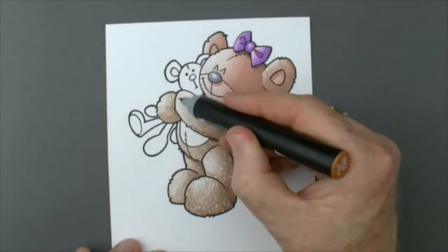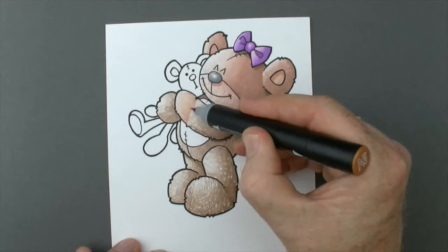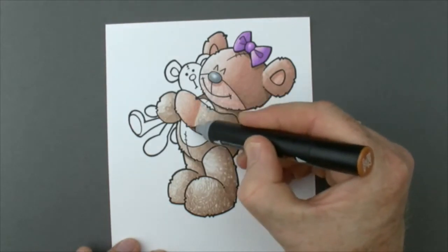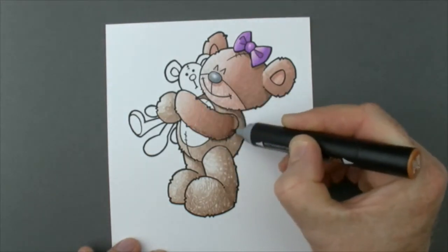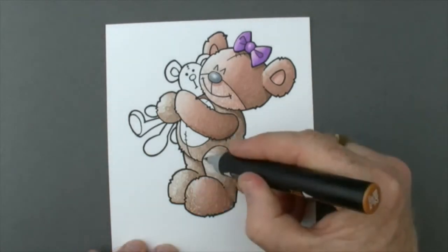Again, we switch to the brush nib on BR2 to overlay the second color, area by area, doing each area separately, starting with the arms, using long smooth strokes, then the foot and the leg, and so on.